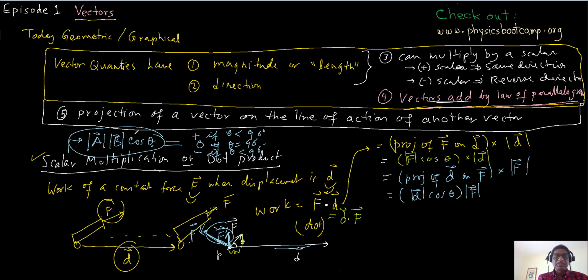So this is a common formula, but you can see it's a very important formula for detecting whether vectors are perpendicular or not. So if you say two vectors are perpendicular, how do I write it in a formula way? The formula way would be their scalar multiplication will be 0. So if two vectors have their scalar multiplication 0, you can be very sure that they are perpendicular to each other. Sometimes called they're normal to each other.